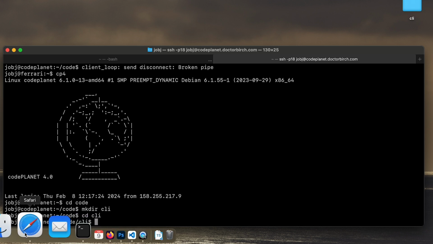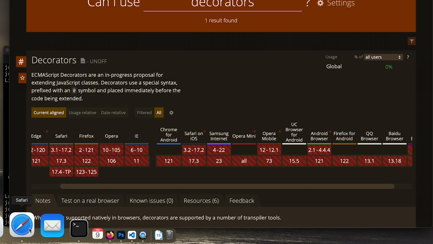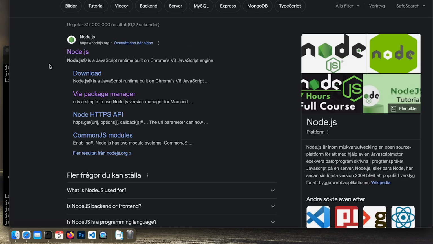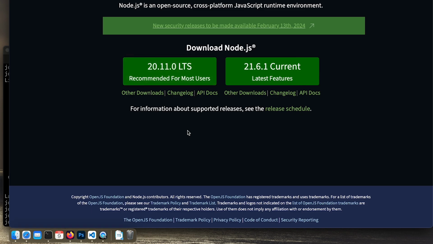Then we initialize one more thing. You need Node.js installed to get this to work. You probably have that already, but in case you don't, you go to nodejs.org and you download and install the LTS version, long-time support.